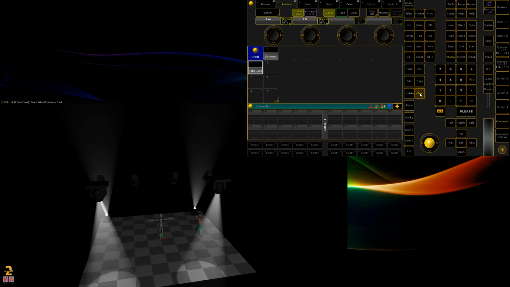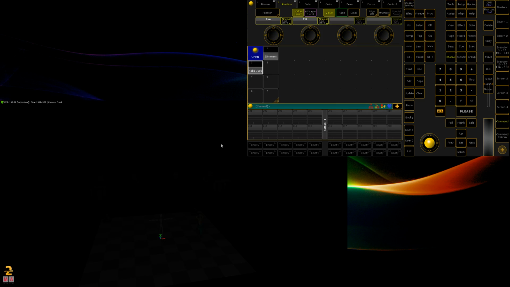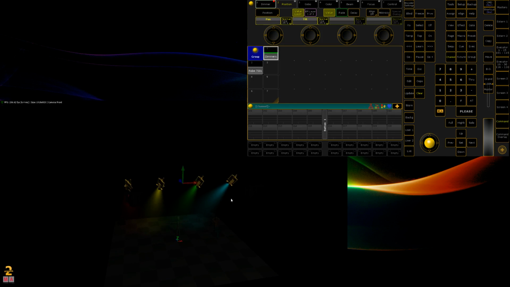Alright, so we'll jump into MA3D and I'll cut the amount of natural light down. We'll run through our dimmers quickly. And you can see that they come up selected in MA3D. Which is handy because you can actually grab a fixture and just manipulate it in MA on PC. But occasionally we don't want to do that.